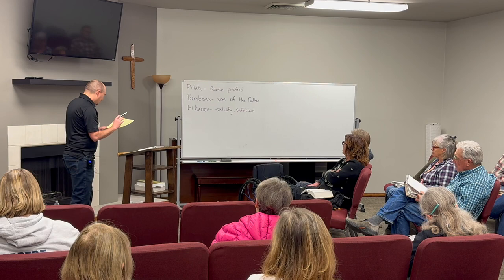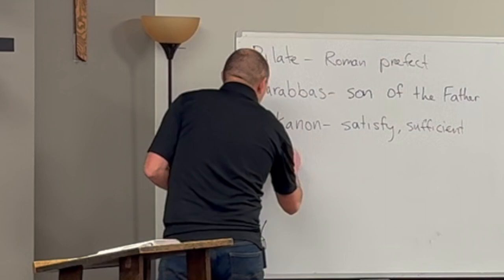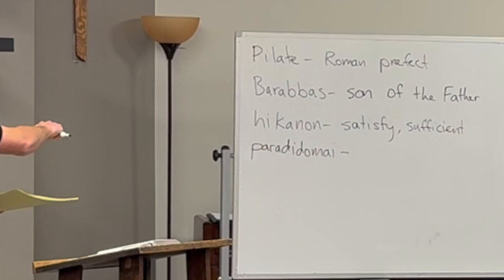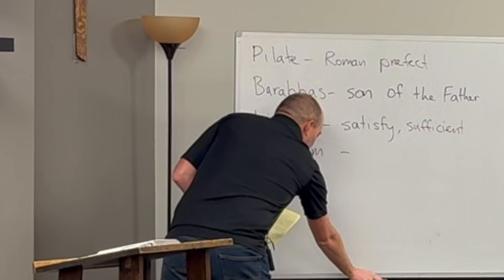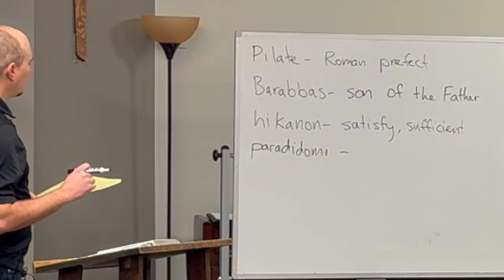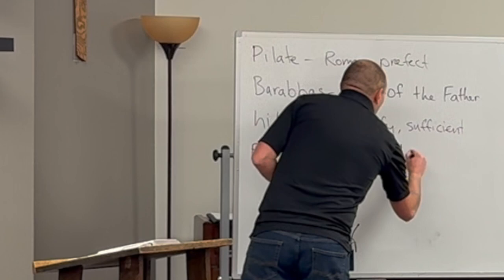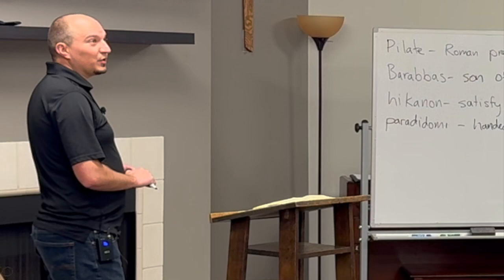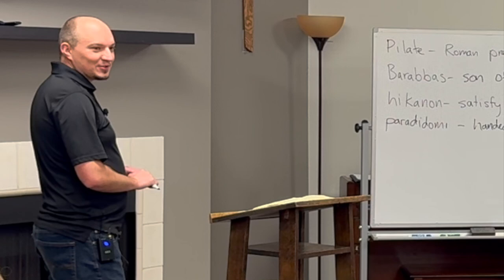And then another word that has been popping up throughout Mark's text, and I can't recall if I went over this word. Do you remember this word, paradidomi? I keep misspelling it. I think it can be spelled a couple of ways. My word study had it as paradidomi today. It means to be handed over. This word has been used many times already in Mark. So in the betrayal story, this word gets used when Judas betrays Jesus and he's handed over to the Roman guards, the soldiers.